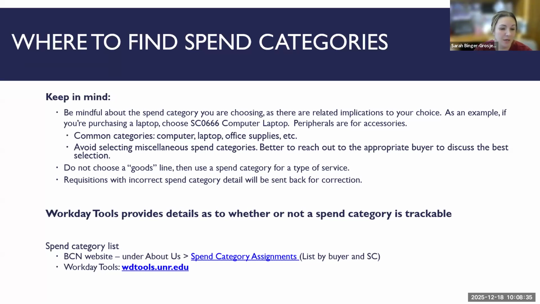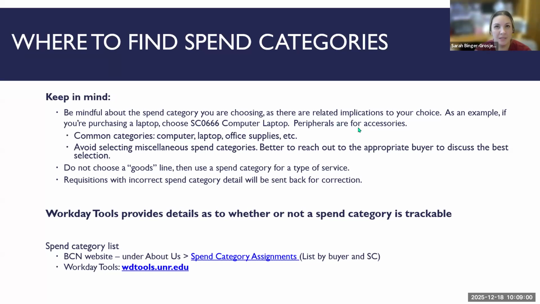Anything that has the incorrect spend category will be sent back for correction if it's not something our office can make the change. And what's driven with that is in Workday Tools, there is a ledgers field. I believe it's under, I can't recall, Desi, exactly what area. But you can check to see if the spend category is on a services ledger or what ledger it would be on.